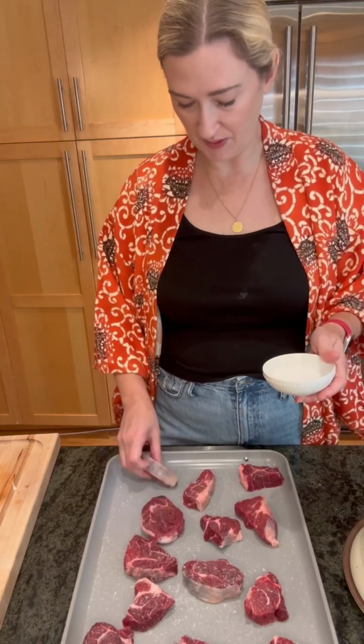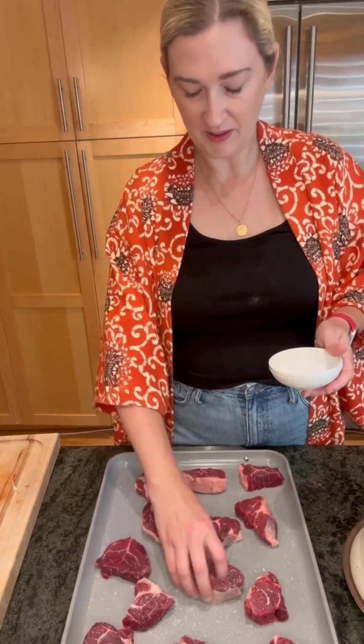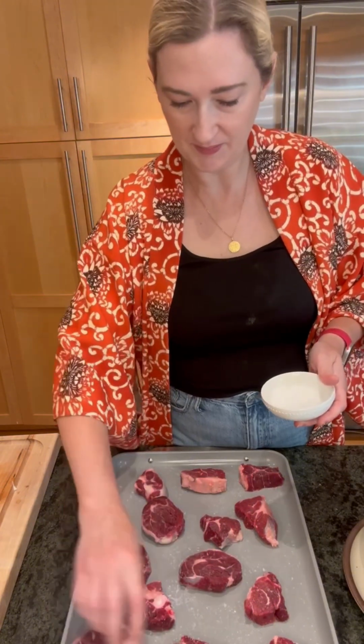I'm going to sear it. It's just another thing you can do to add more layers of flavor.